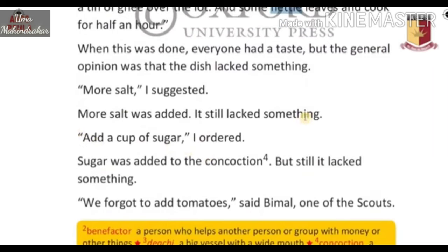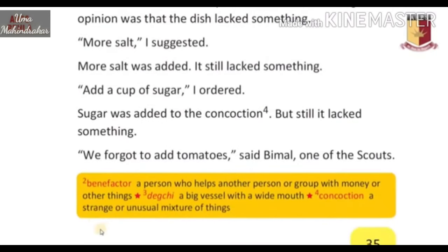When this was done, everyone had a taste, but the general opinion was that the dish lacked something. Lacked something means what? Something was less. More salt, I suggested. More salt was added. It still lacked something. Lacked something ka matlab hai, aur kuch kam tha. And then what did they do?